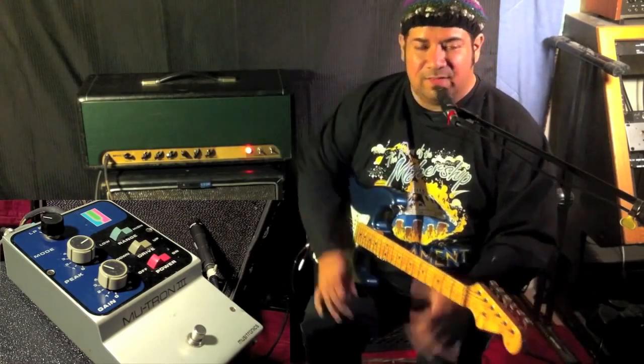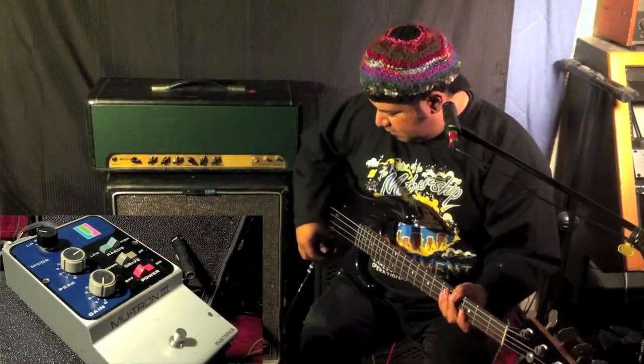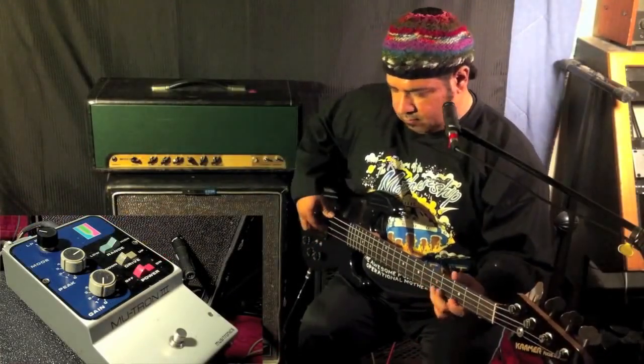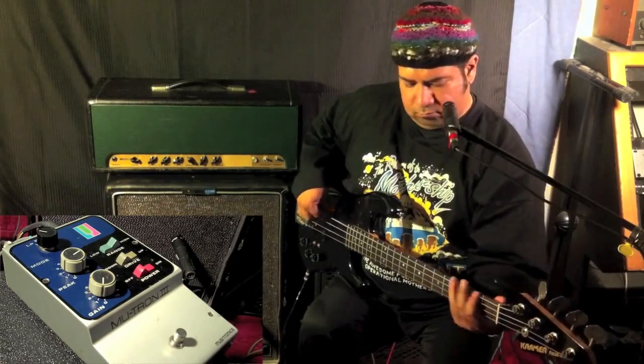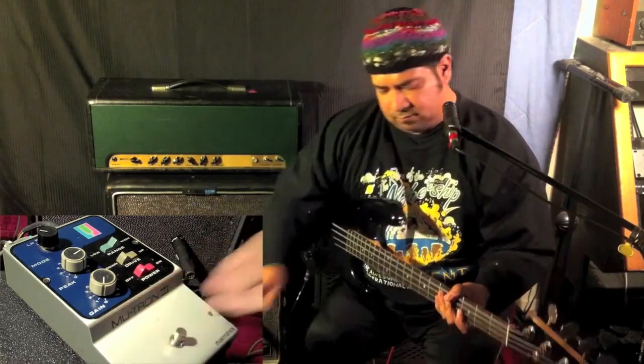All right, there she is on guitar. I'll be right back and I'll have it plugged in bass. See you. All right, here I'm on bass, and here's the bypass. Here's with the pedal on.